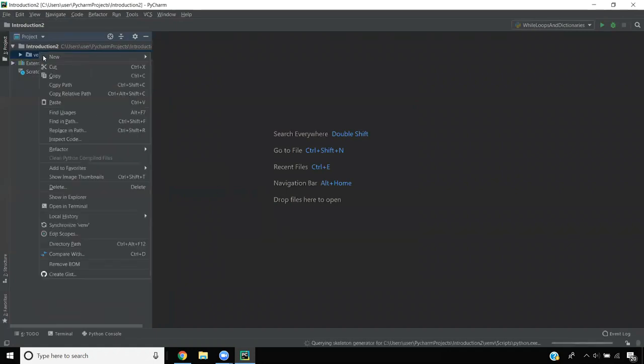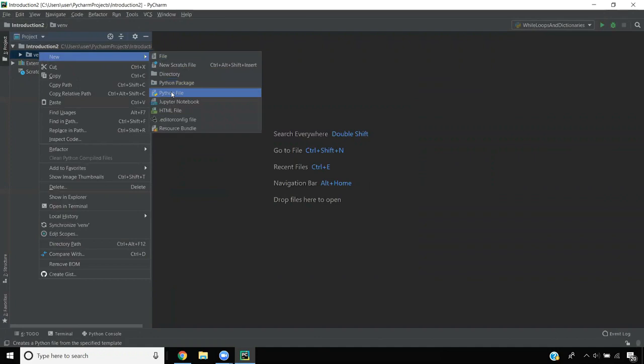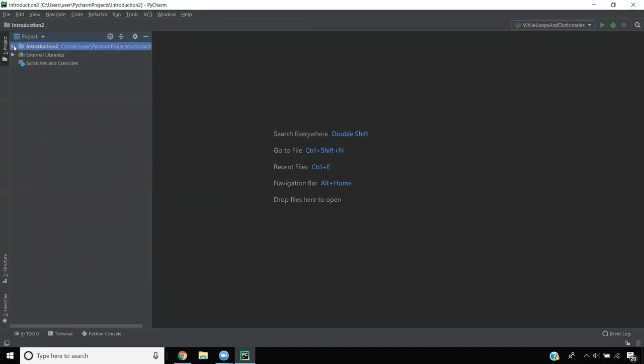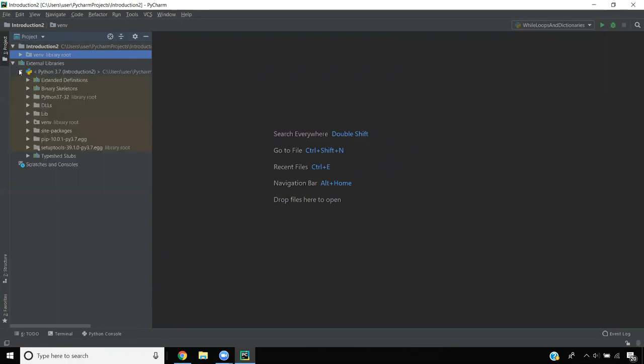So here I can create a new Python file. I drop down Introduction to, and here you have your virtual environment. You want to create all of your Python files in your virtual environment because that's where your computer will actually run it. Here you also have external libraries. Don't worry about this. When you download things like NumPy or Pandas or other libraries, this is where they will show up. For example, we have Python and all of its standard libraries already installed, because that's what happens when you install Python and PyCharm.